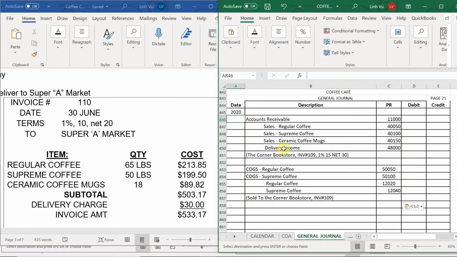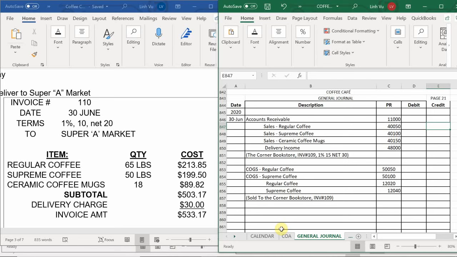Anybody want to do this one? I'll do it.